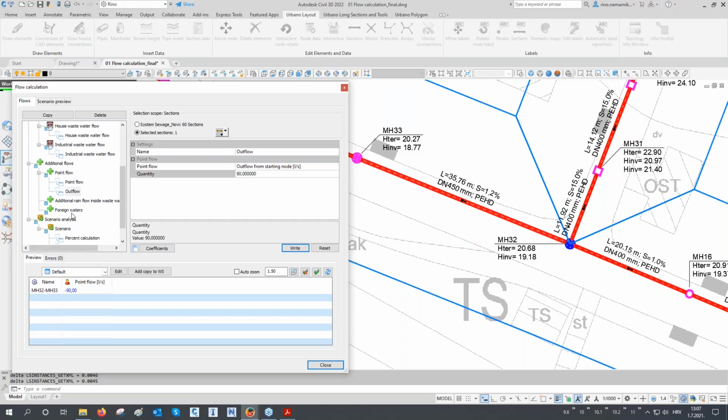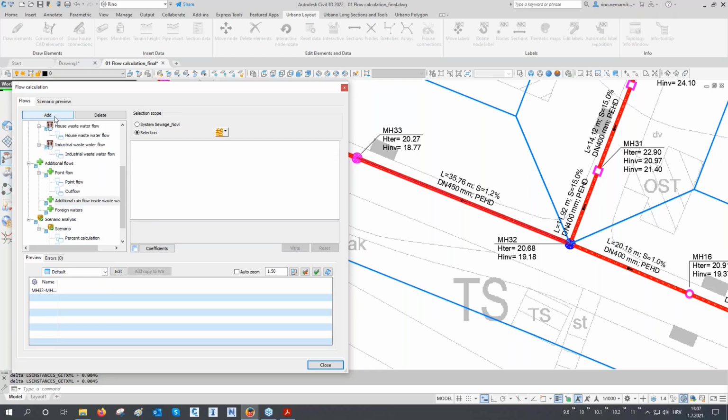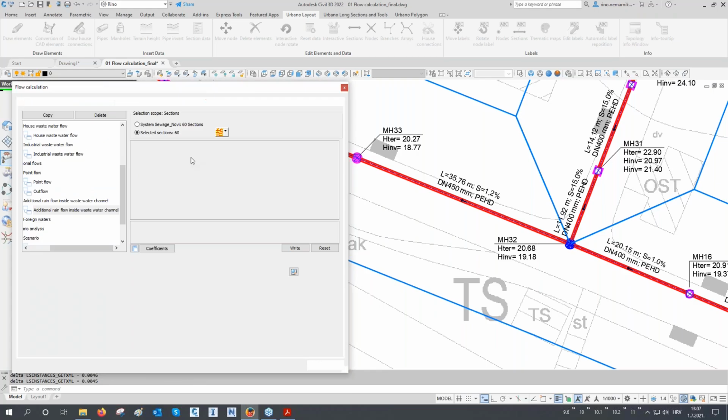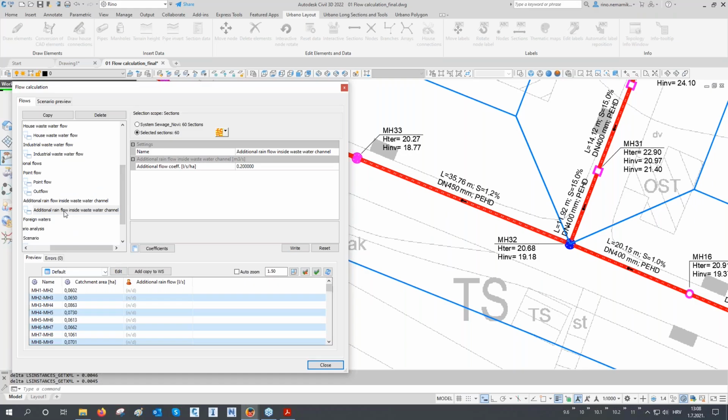Let's also check this additional rainflow and foreign waters. So if we add a new configuration, this is basically, like it says here, additional rainflow inside wastewater channel. So if you have some cracks on your old pipes, you can even in this way basically calculate the inflow of rainflow into your wastewater channel by using this coefficient.